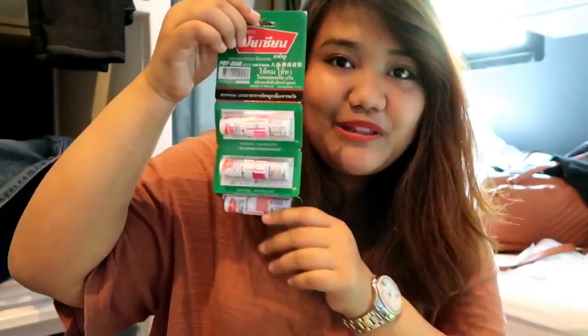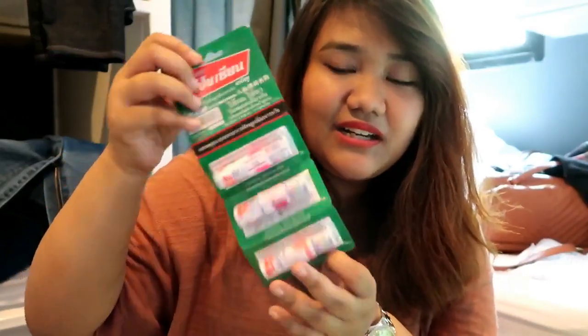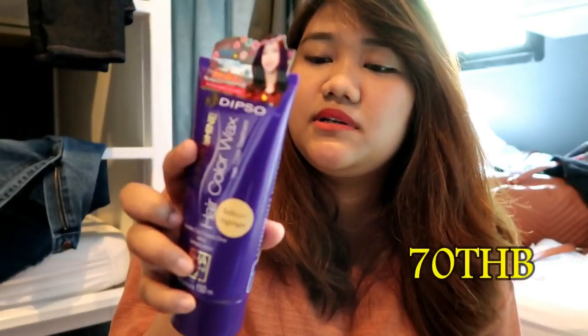I'm gonna wear this later at the airport. Next, the famous inhaler for people who usually get colds or a clogged nose. I personally don't use this — I'm gonna give it to people that I know. You can usually see this for 20 baht, but I got it for 18 baht at the nearby drugstore. And color treatment — 70 baht. I think I'm gonna give it to my mom.